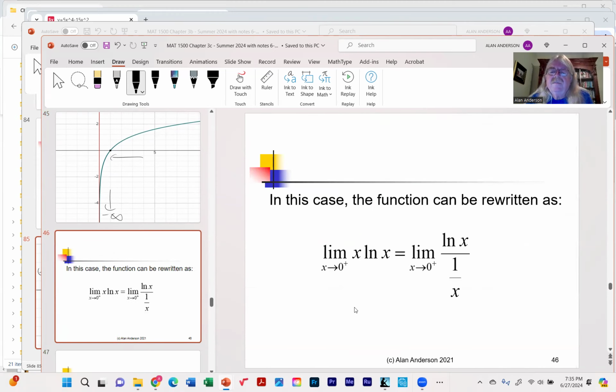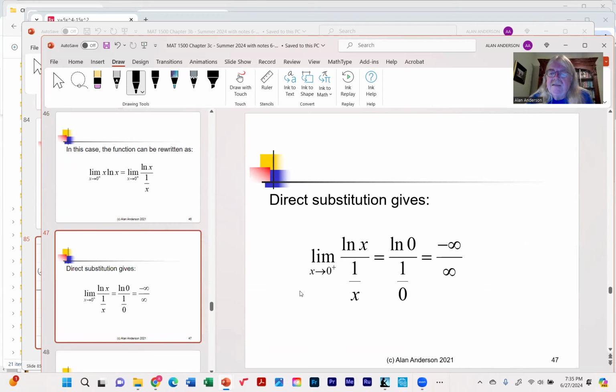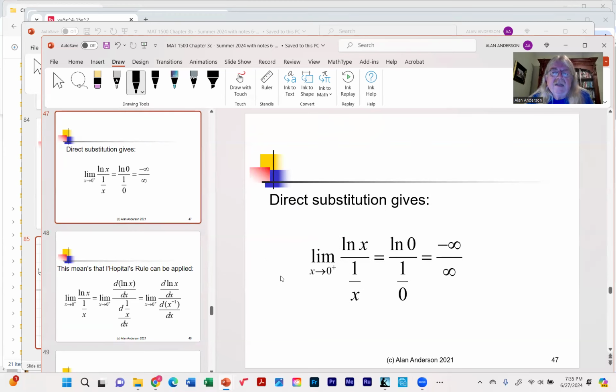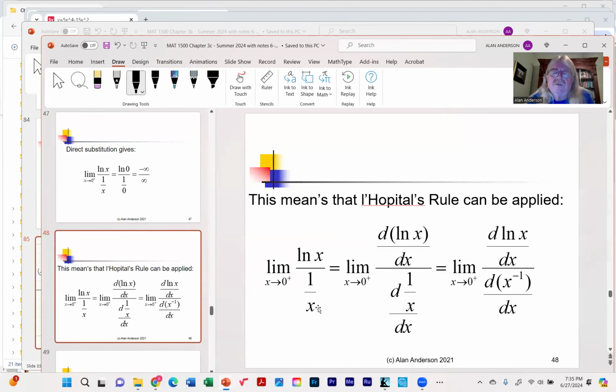So what do we do instead? Ooh, now this is pretty clever. Log x over 1 over x. Algebraically, they are the same thing. Does that help, though? Now remember, we can now use L'Hopital's rule. The fact that the numerator is negative doesn't stop us from using L'Hopital's rule. Okay, it's still infinity over infinity. Even though one of them is negative, we can still use L'Hopital's rule. We'll apply that to the original function.